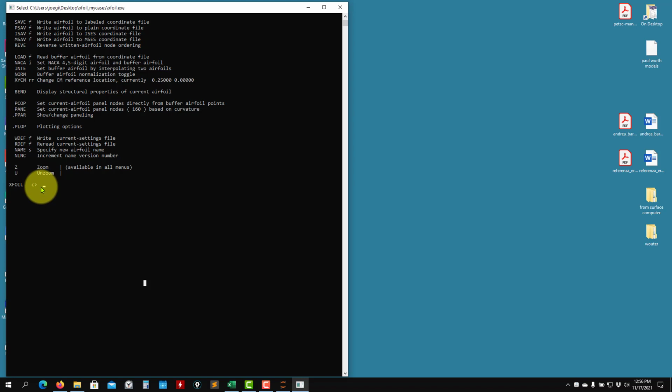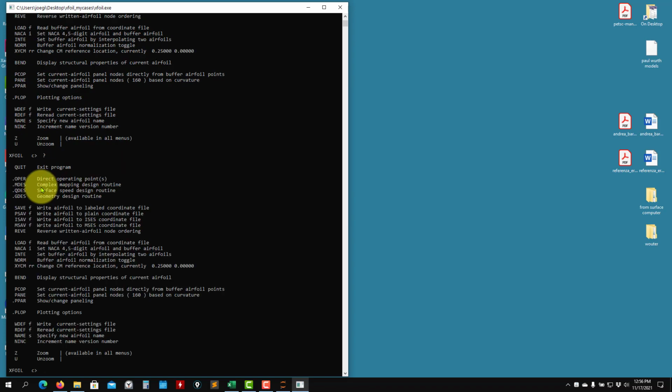To get instructions or help, just type question mark, enter, and you have that. See that here we have the help, all the commands that we can find. Something to clarify here, for instance, when you see here OPEN with a dot, it means that there is a submenu. So you can enter another menu. You type OPEN and you enter, and you will have some options. In this case, see that you don't have any options. This one will take options, and so on.